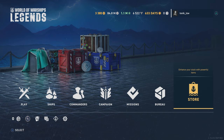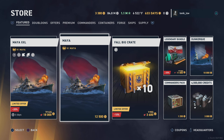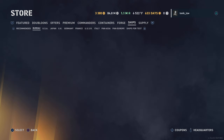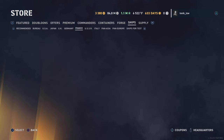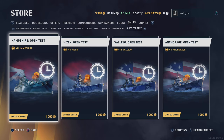Let's have a look. So if you go into the store, as well as seeing that the tier 6 premium Japanese cruiser the Miré is there in a standard and an XXL pack, if you go down the line and click through to ships, then go all the way along to the bottom on the second menu, you'll see something called 'Ships for Test'.